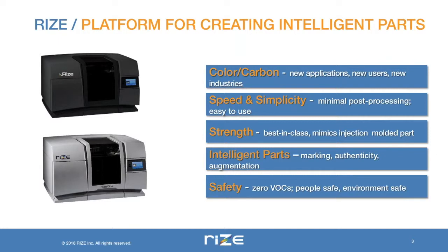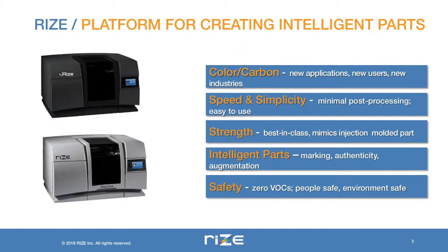The full color prints can be produced on our new X-Rise machine, which can produce colors using a combination of different marking inks that will combine to create a full spectrum.